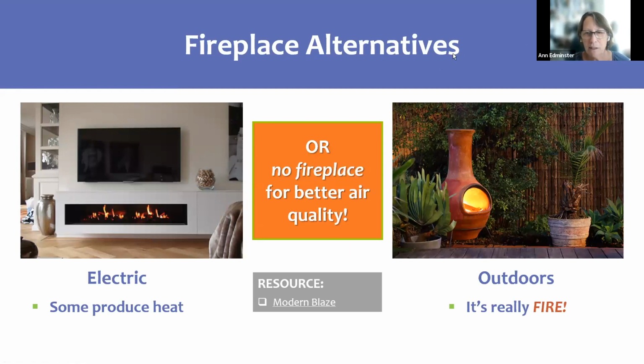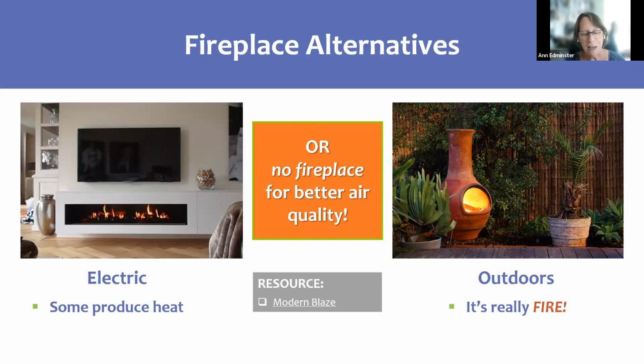However, there are a couple of other things that are issues in some homes. Certainly, a lot of people are very attached to the idea of a fireplace. So it's worth looking at alternatives. My favorite is the alternative on the right, which is an outdoor unit. Even something as small as a chimenea can really satisfy that sort of visceral attraction that we have as human beings to fire that comes from way back in human evolution. It's magnetic, not like the magnetic stove, but we are magnetically attracted to fire.